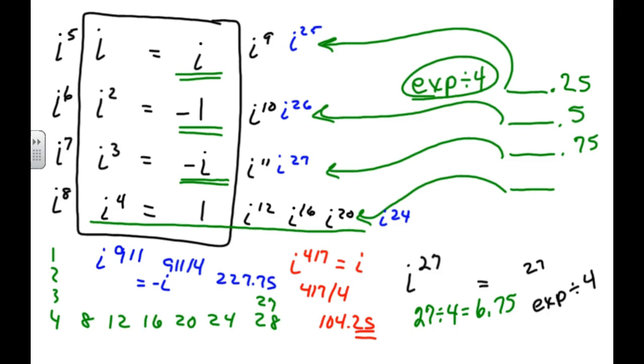And apparently I like to pick things that are really close to a multiple of four, but not quite. Okay, but the multiple of four, then that's going to, it's still going to work. Because you're going to get an answer that has no decimal part. So this is the part to remember. But if your answer has a .25 when you do that division, the exponent divided by four, then it's i. And if it's 0.5, it's negative 1, and then negative i, and then 1.